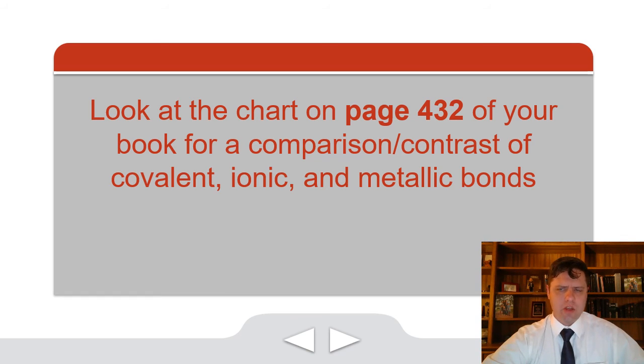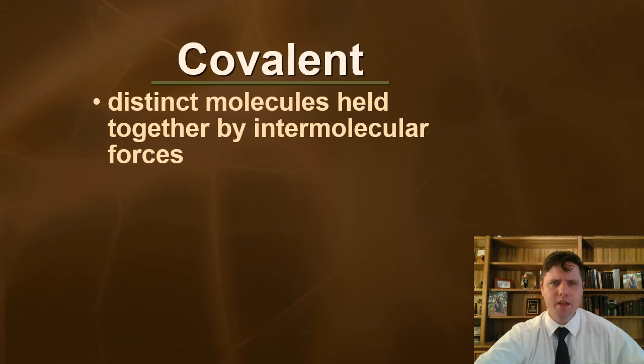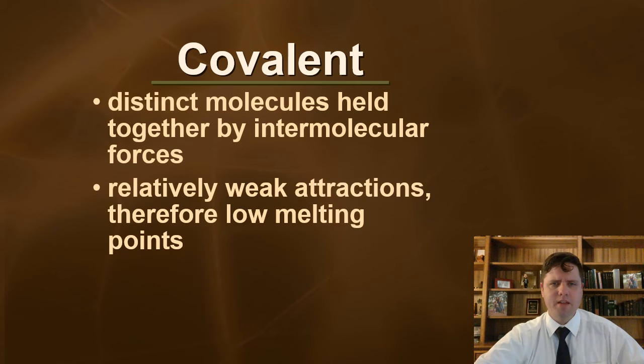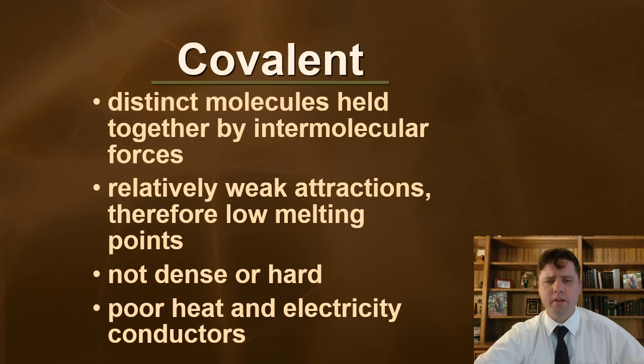And I want to give you another review here by just reminding you of these three types of bonds. First you have the covalent bond, which has distinct molecules held together by intermolecular forces. They have relatively weak attractions, therefore they have low melting points. They are not dense or hard in general, and they are poor conductors of heat and electricity.